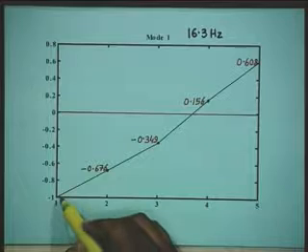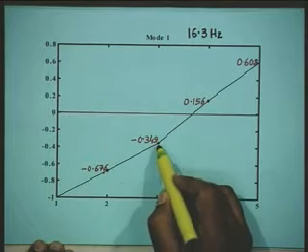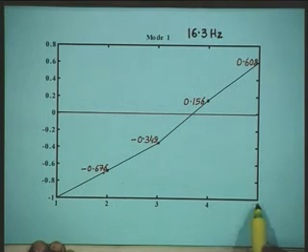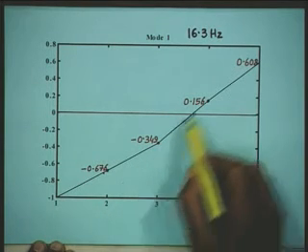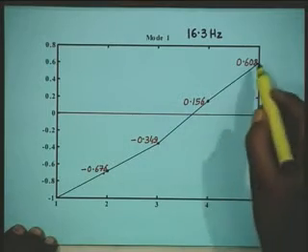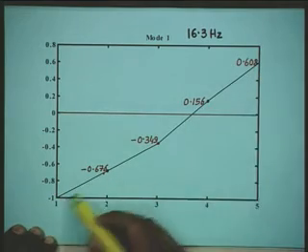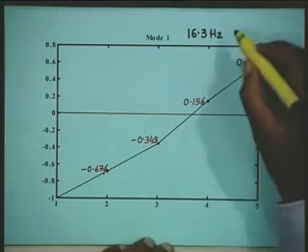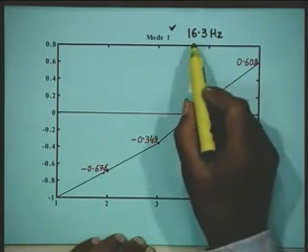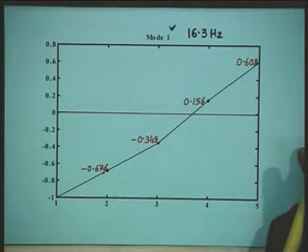for this is starting from minus 1, minus 0.7676, minus 0.32, that is, this is the mass 1, this is mass 2, mass 3, mass 4, mass 5, okay. And you show the magnitudes positive or negative, this is our 0 line, okay. Therefore, this shows where we join all these points by a straight line, and this gives us a mode shape corresponding to the mode 1, or this is the mode shape of mode 1, whose natural frequency of oscillation is 16.3 hertz. Now, let us understand what we mean by this mode shape.